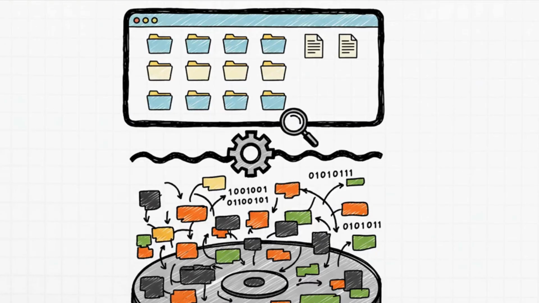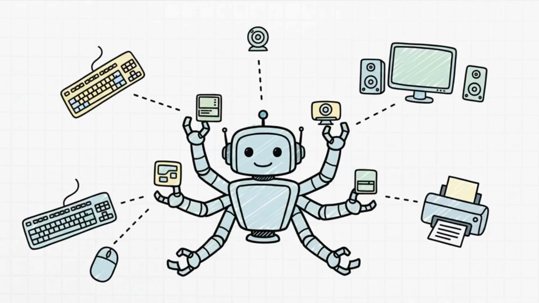And what about all your files? Yep, that's the OS too. Every single time you create a folder, save a document, or delete a photo, that's the OS at work. It keeps track of where every last piece of data is stored so you don't have to. Your mouse, your keyboard, that new printer you just plugged in, guess what? The OS is in charge of all of them. It provides a standard, simple way for all your different applications to talk to all these different devices without needing to know the nitty-gritty details of how each one actually works.